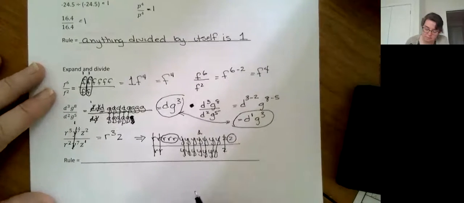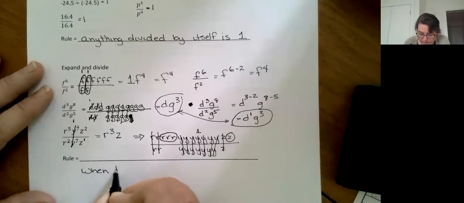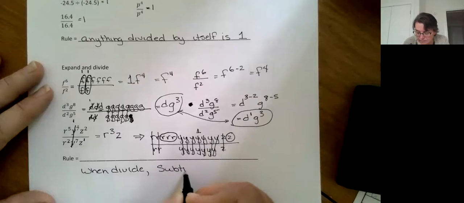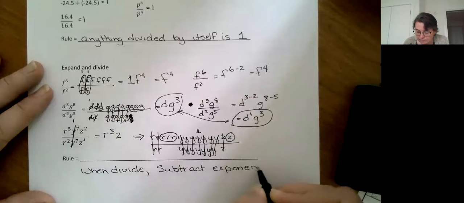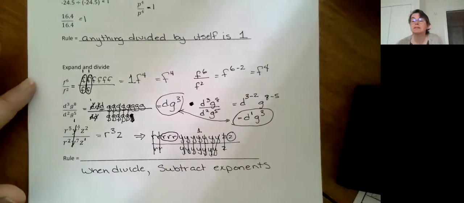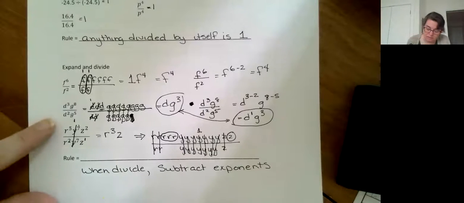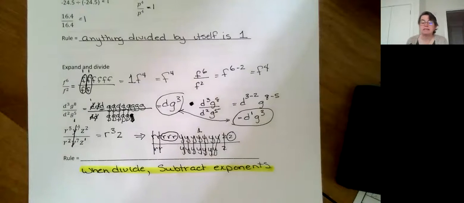So the rule, and I kind of messed up, I guess I'm going to have to write it down here, is when you divide, you subtract exponents. And that's it. I think division is probably the easiest of any of these, because for addition and subtraction, you have to mess around and make sure you have like terms. For multiplication, you have to do the distributive property and all that, but all we're doing right now is we're just going to subtract our exponents. Easy peasy, lemon squeezy.